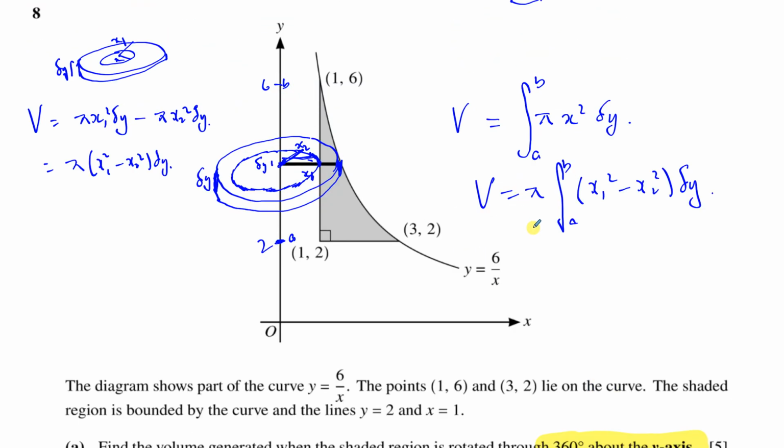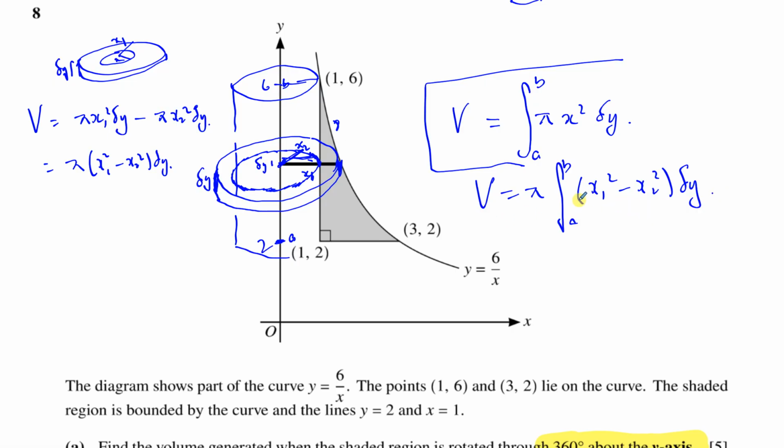Now there's an alternative way of doing this, which is to find the volume of the whole thing, and then take away the volume of this cylinder that's going to be formed over here. If you draw the cylinder from the top to the bottom, you'll have a cylinder of radius 1 and height from 2 to 6, which is 4. You can find the volume of that cylinder, take it away from the volume of this, and you get the same answer. But I like to teach this method because sometimes there will be two curves, in which case a straight line won't make a cylinder. It will make another type of weird shape, so you'll have to understand how to do this in those cases. And I've seen some of those cases come up recently.